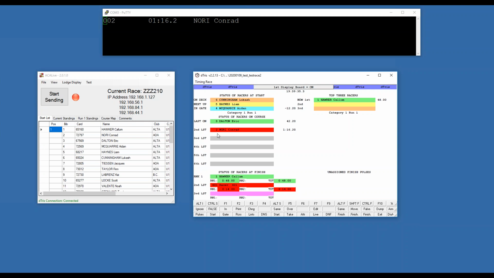So the racer number you recognize, Joanne, you recognize that those F1, F2, F3 are the F1, F2, F3 at the top of your keyboard. Yes. Right? Yes. Yep.